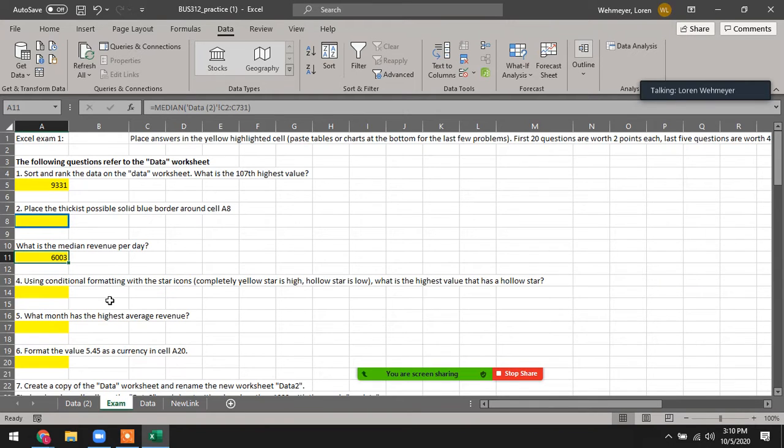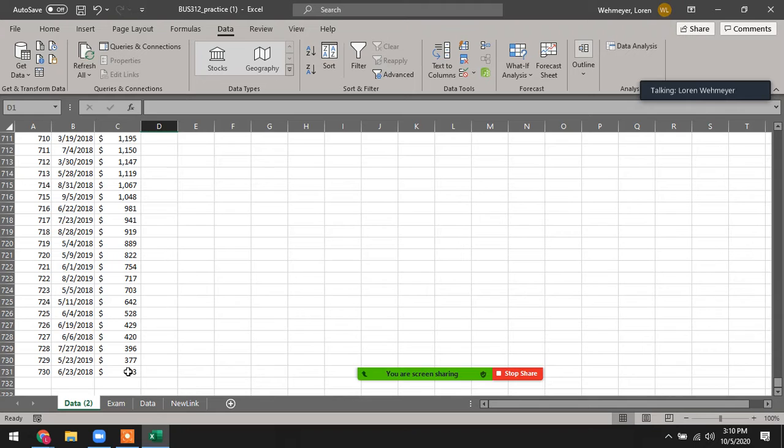Using conditional formatting with the star icons, completely yellow is high, hollow is low. What is the highest value that has a hollow star? So in this case, I'm going to go back to my data. Here are the values.